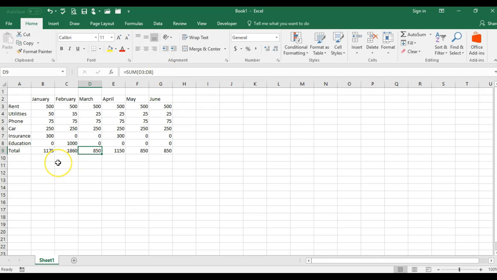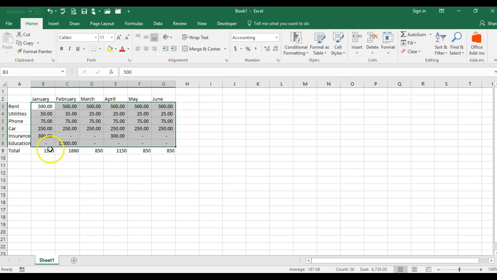I also want to apply cell styles here. It's really important that you always format your numbers. Even if you don't have any decimal places or a thousand separator, you want to format your numbers so that they look consistent. So I'm going to select the range that I want to format, and on the home ribbon in the number group, I'll click the comma. Then I'm going to select my totals, but this time I'm going to click the dollar sign.